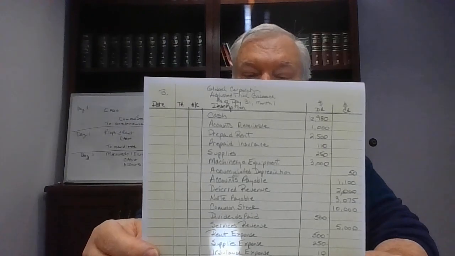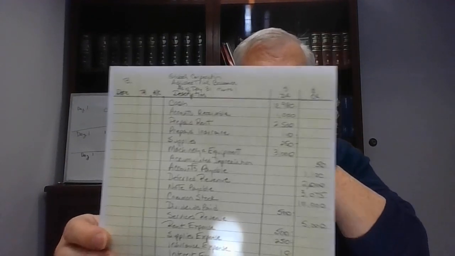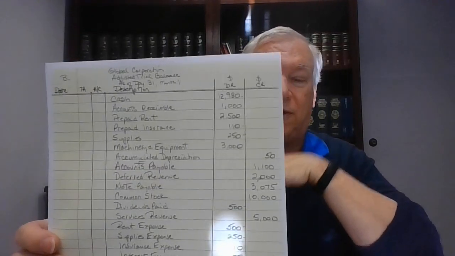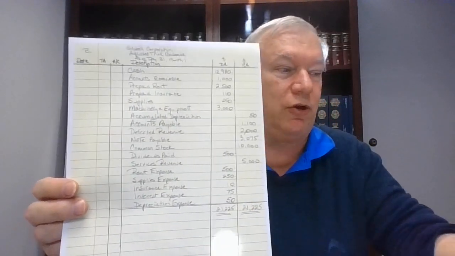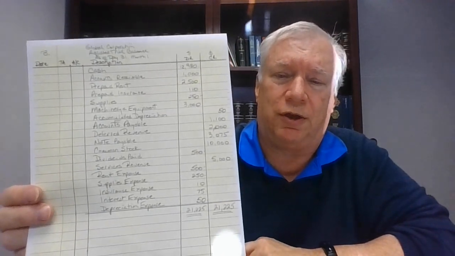And then after we post them in the T account, we have to make sure everything still balances. So we create an adjusted trial balance. And as you can see, it is now longer than the previous one. And the total at the bottom is different than the total on the other one. You're thinking, well, what are you creating, assets, or what are you doing here? You know, the numbers are bigger.